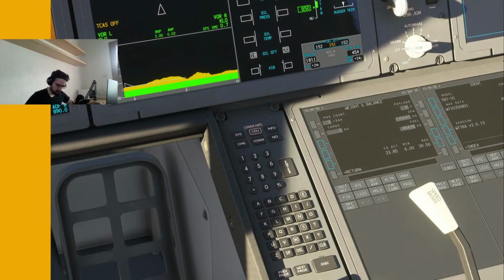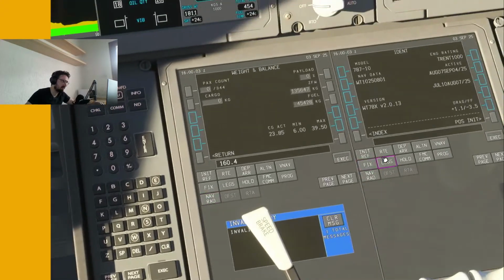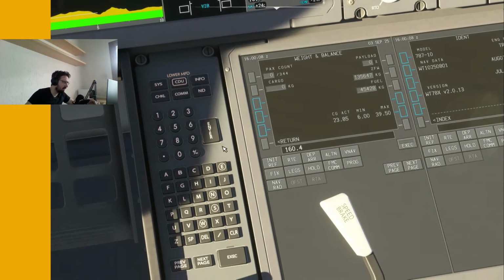And zero fuel weight is gonna be 160.4. All right, invalid entry. Okay, yeah, they want it. Traffic, Swiss 2 Charlie Papa, taxi all approach runway 28. Okay, all right. And cargo, oh wow, that's way overweight. It's 6,800 kilos.